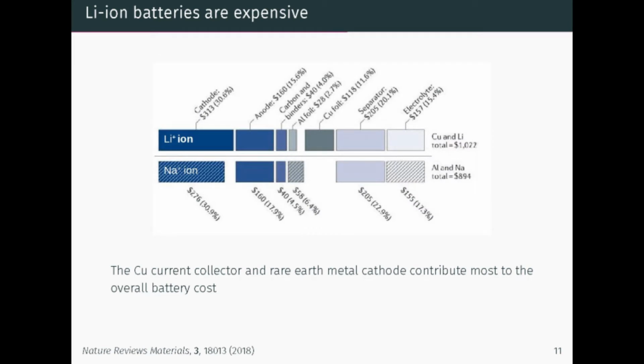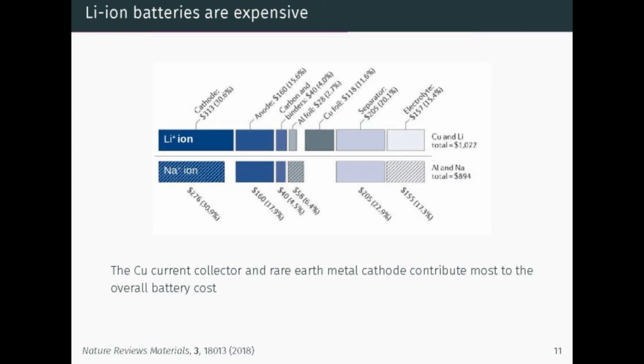And just to kind of drive the point home, if we look at the cost of a lithium-ion battery versus a sodium-ion battery, you can see from the breakdown of each of the different parts of the battery over here that the lithium-ion batteries are more expensive, not only because of the lithium, but actually because of some of the other parts of the battery that we have to use in addition to lithium to actually make this battery work. Most importantly is this copper foil piece over here, which we actually don't need to use in a sodium-ion battery, which saves us a lot of cost.